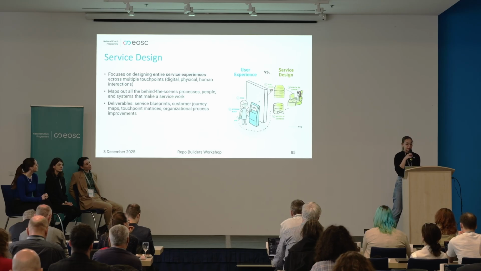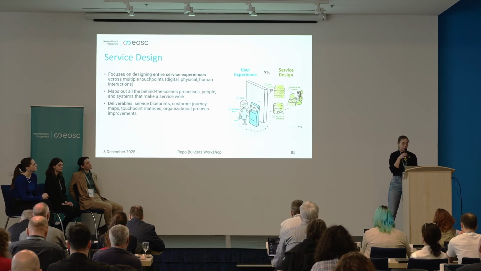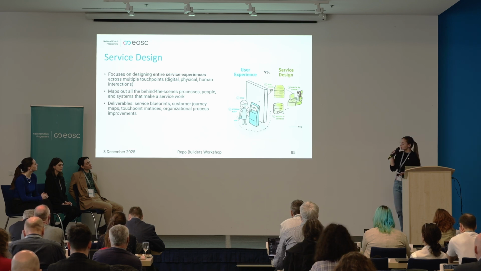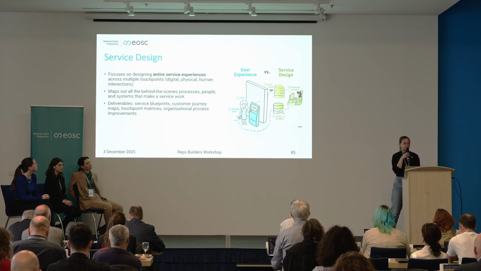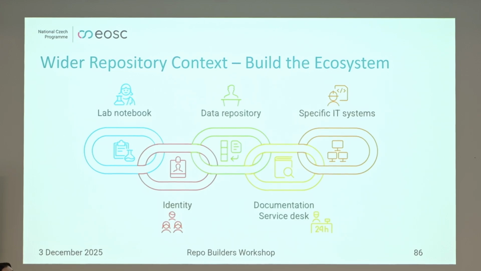It helps us understand what happens before someone uploads a dataset, who checks it, who approves, and more. And what happens when a dataset is updated or deleted. It shows us things we don't see at first, but they are very important for making the whole system work well. And also, it's not only about the repository and the system, but it's all about the people, documentation, service desk, and also how you connect your service to your repository.